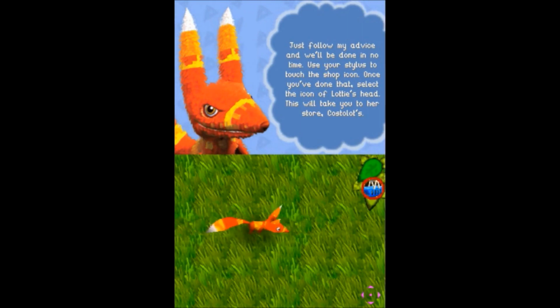Use your stylus to touch the shop icon. Once you've done that, select the icon of Lottie's head. This will take you to her store.